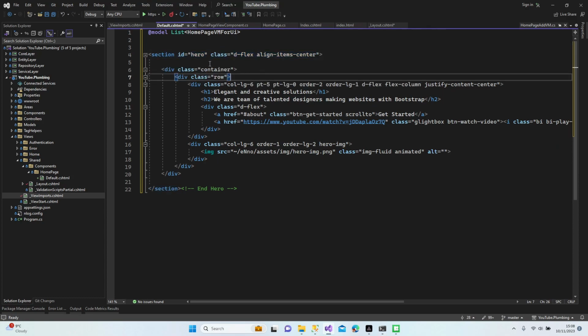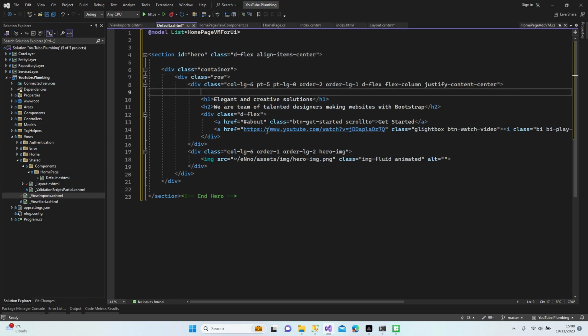All right, now we're going to create a loop here, a foreach loop. This container row, here we go. This is the text, this is the image, header, description, and the link. So I'm going to use my foreach here.